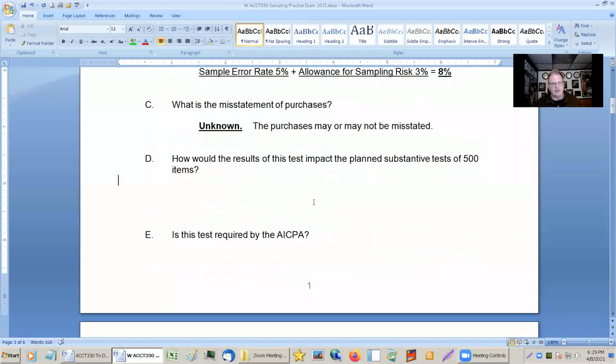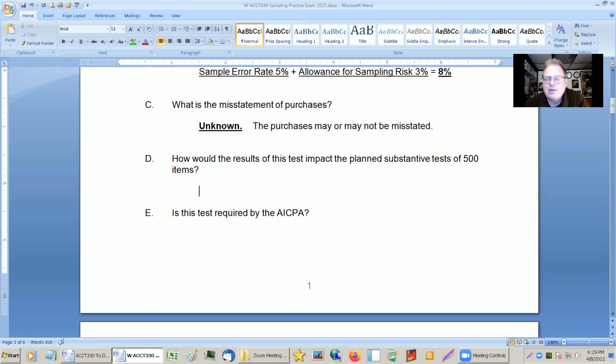Okay, so we can't rely on the internal controls. And we had planned on a substantive test of 500 items, and that was assuming that we could rely on the internal controls, right? If you're testing internal controls, that means you have the expectation that you can rely on them. If you don't think you can rely on the internal controls, there probably isn't a reason to test them. You're not going to spend the time testing them if you don't believe that you can rely on them anyways. So the test of 500 items is probably there in case they could rely on the internal controls.